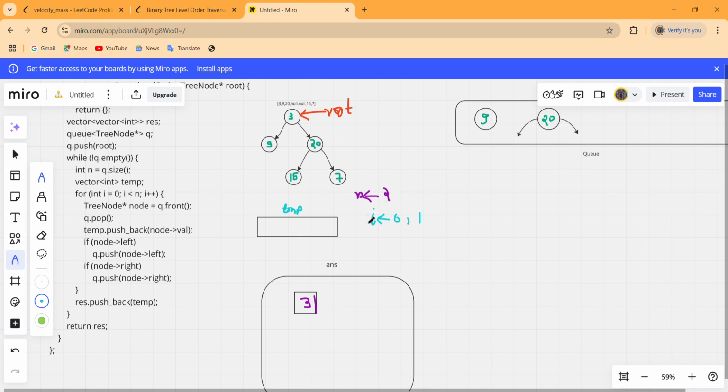So when i equals 0, that means for the first time our front is pointing to this, so our node becomes this.